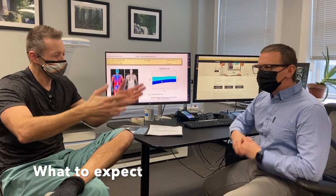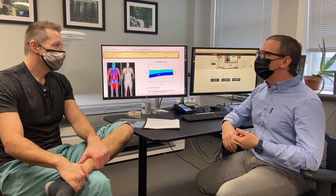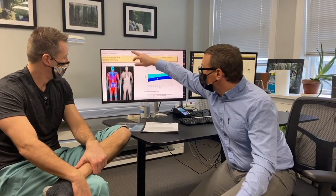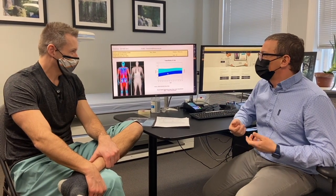Can you explain what just happened to me and what I'm learning? We take your picture and this picture — red and yellow and blue — contains data about how many pounds of fat and bone and muscle you've got. So we saw that you're at 22% fat, which is healthy. We know that you want to get a little leaner than that and it's painless. It's seven minutes. It goes back and forth when you lay in the bed. No prep required other than removing metal from your clothing, and then we talk about the numbers right away.